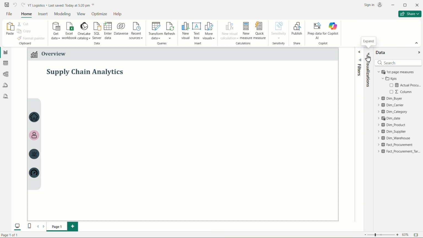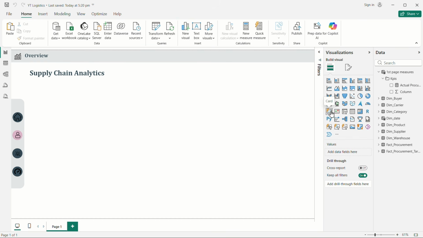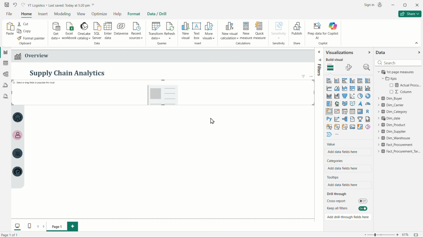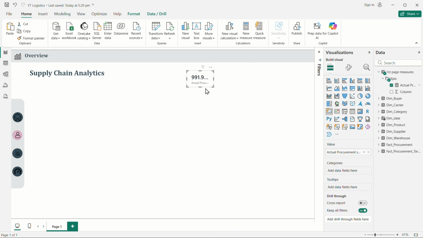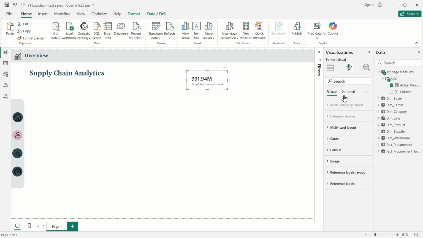So for that, just go to this KPI card here, select this KPI card, resize it. In this, drag this actual procurement spend. So you can see it is 99,991.94 million. So it is correct as I know the data. Now we will modify this card as well.